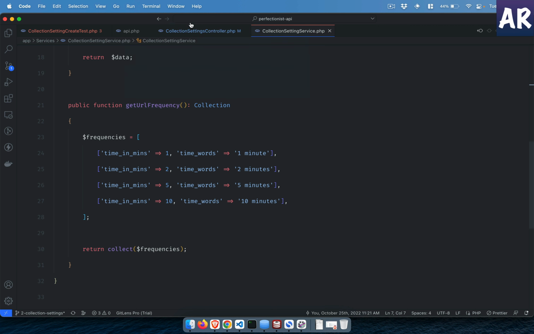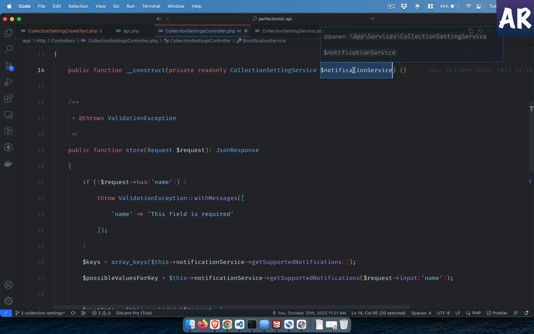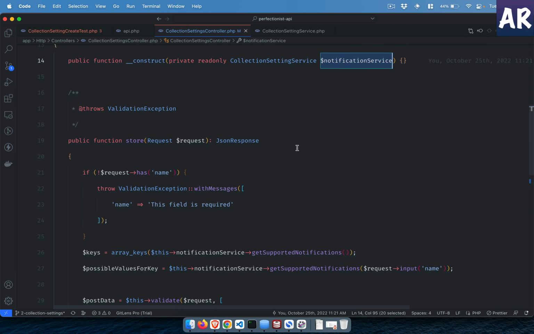So I moved it over here, and what happened is this continued to be the same. I just refactored the class name. Hold on. So I'll have collection setting service. Okay, I'll do the refactor later. Maybe that will be easier.